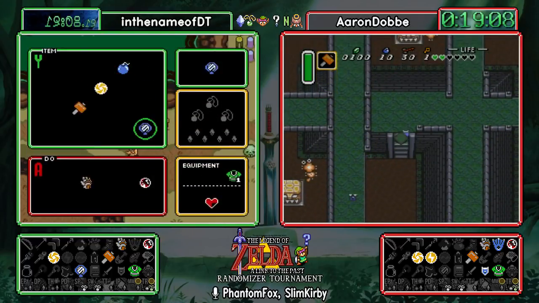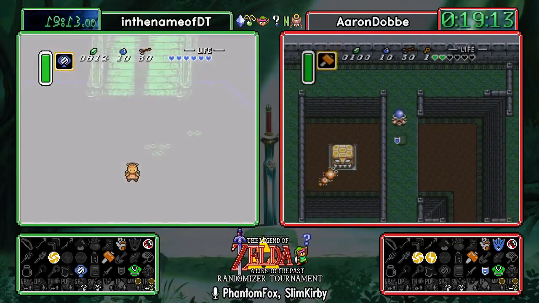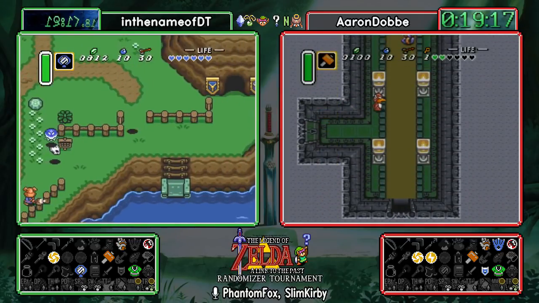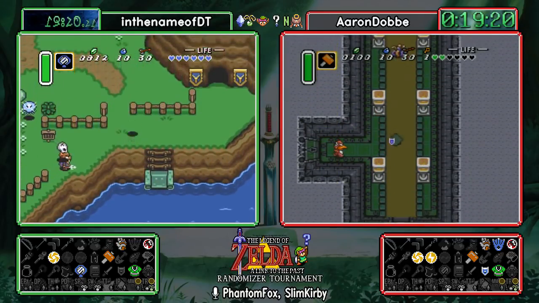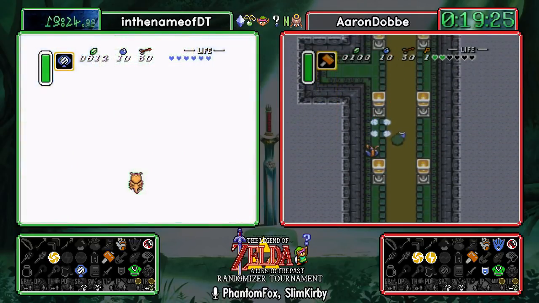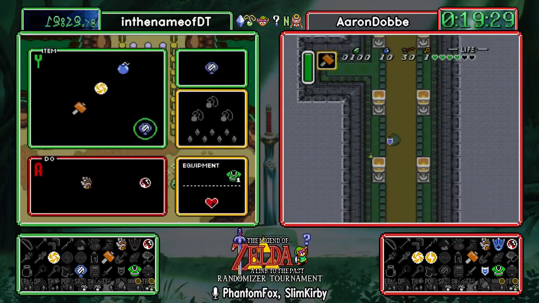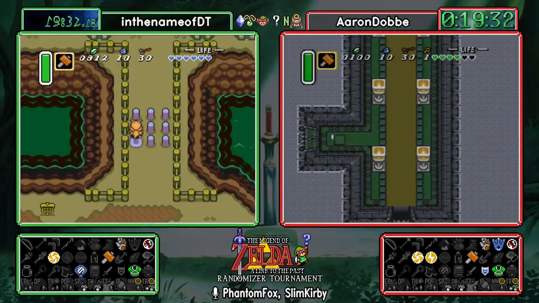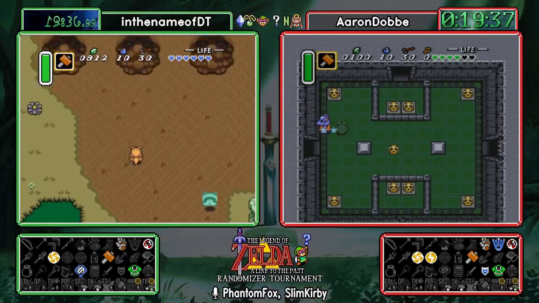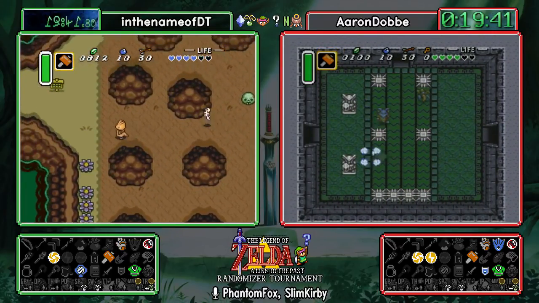DT is heading over to the eastern side of Hyrule there. Looks like he is heading... not sure where he's going quite yet. I think he just wants to see what's on the island right now, which is just some bombs, so he's going to go back to the Dark World and continue. Alright, so he's heading up past the bridge there. He is heading towards what seems to be either the pyramid or the Zora / catfish area.